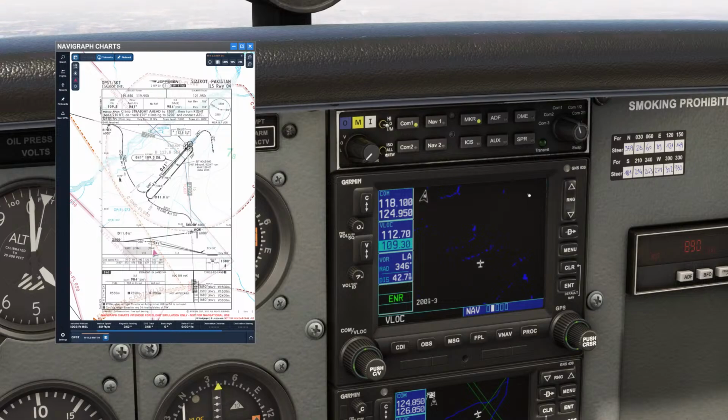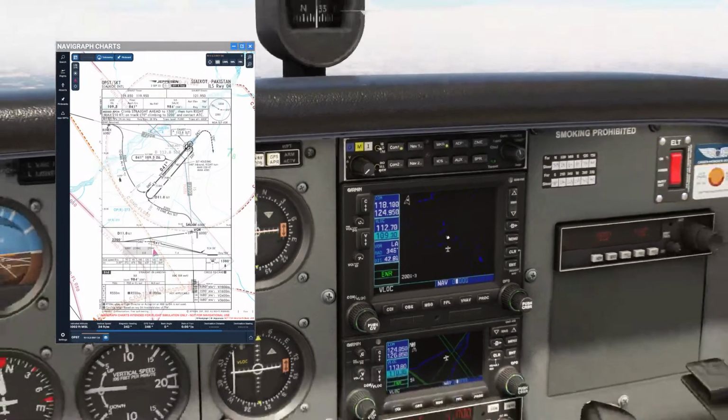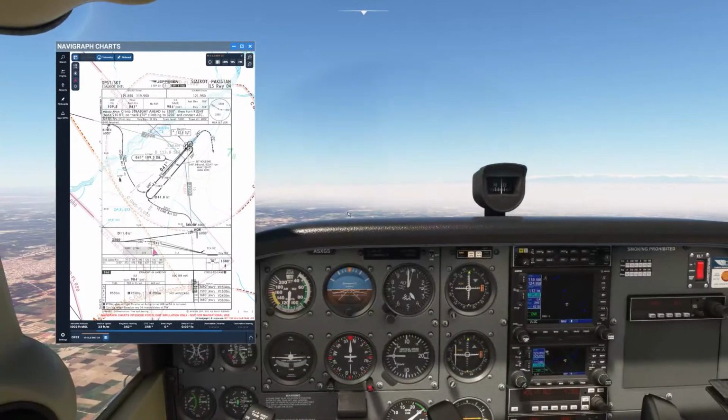Interesting, nothing coming. So this map is also clear. That's interesting.